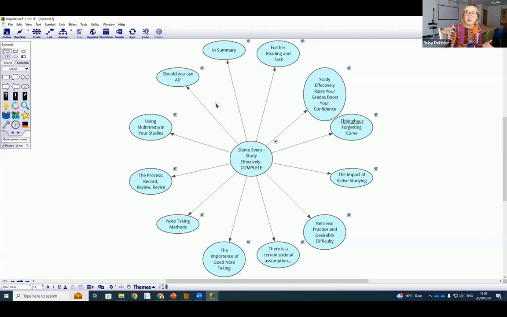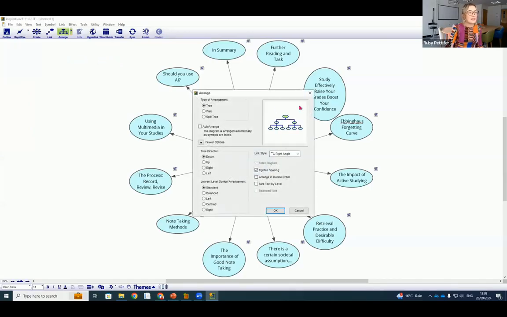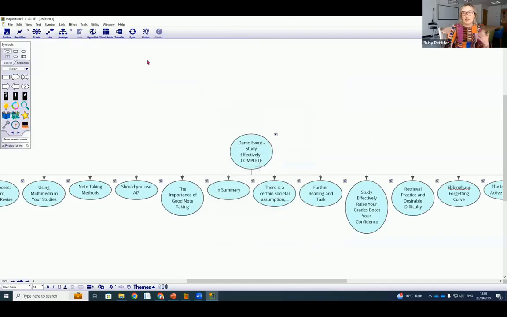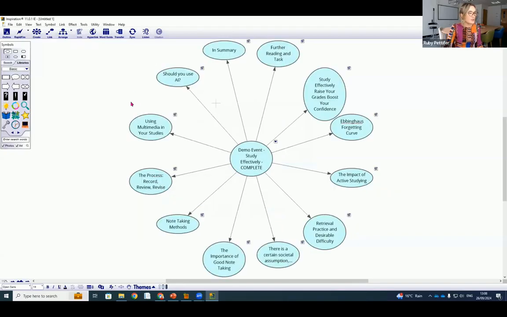So we have a few different tools that you might want to use depending on how large your diagram actually is. You might want to use the arrange tool. So up here you can see I've got some options of how to arrange my diagram. If I go to more, then you can see we've got a preview here of how it might look, and there's lots of different options. So I could do a tree to the right, for example, left, all of these different things. So you might be able to snap your diagram into a nice tree diagram, for example, if that's relevant to what you're doing. I'm just going to Control Z to undo that for now. But you can see you've got some options there to very quickly arrange your diagram.